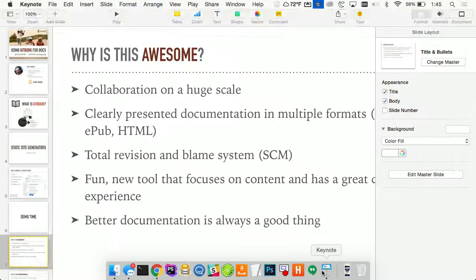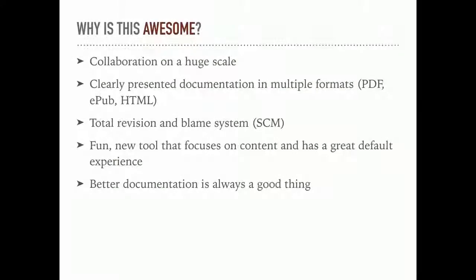That's one of the reasons it's good, or awesome, as I put it. It's clearly presented documentation in multiple formats: PDF, EPUB, HTML. Stop me when you start thinking Drupal can do some of these things. Total revision and blame system, because we have source control management. Not all of the Gitbook type things out there are using Git. Some of them are using the other source control management systems.